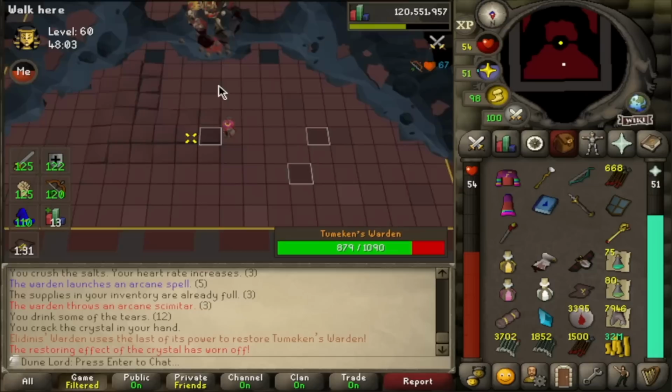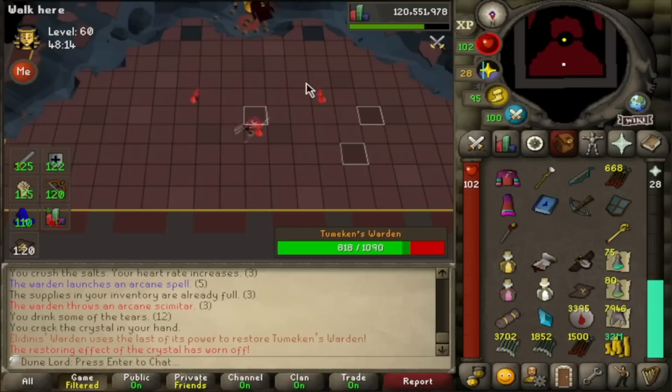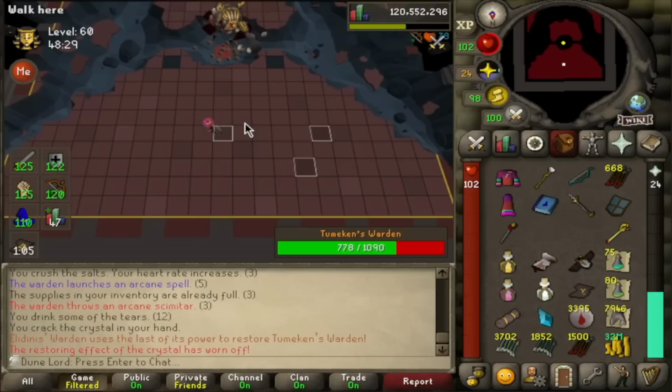Here's another trick that I'm sure a lot of people already know, but I'm going to show it off anyway. With the Partisan of the Sun spec, when these red skulls come out, this is a great way to heal up because whenever you kill an enemy, it gives you some health. And since those things are one hit, they're pretty easy to heal up on. So not incredibly useful for entry mode because I don't take a ton of damage anyway. But when I start doing normal modes, that's going to help out a lot.